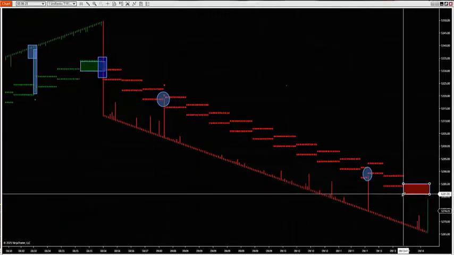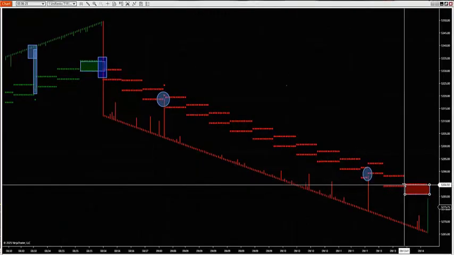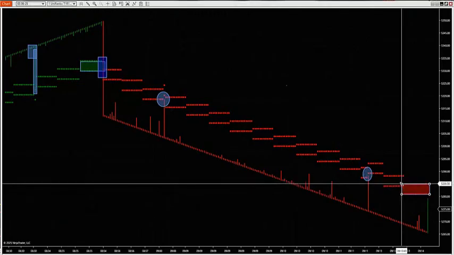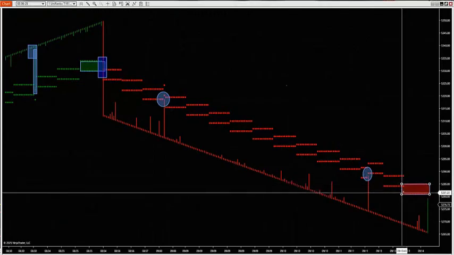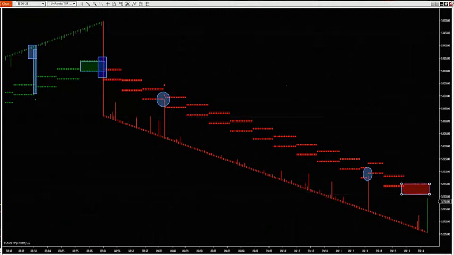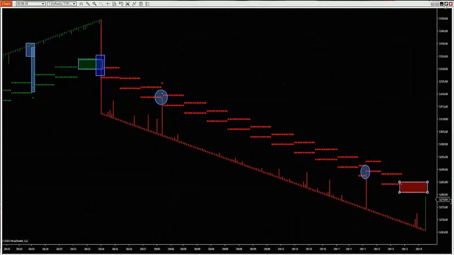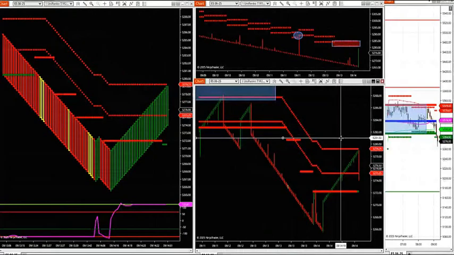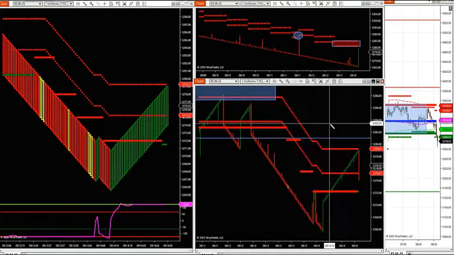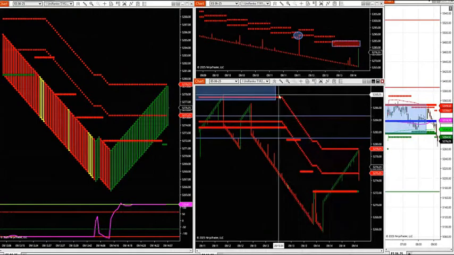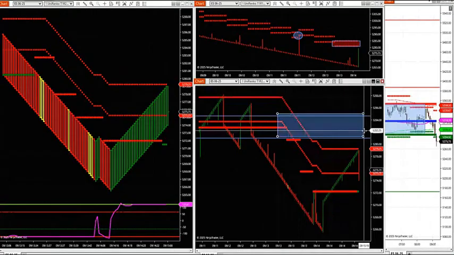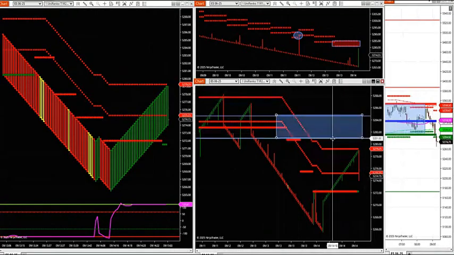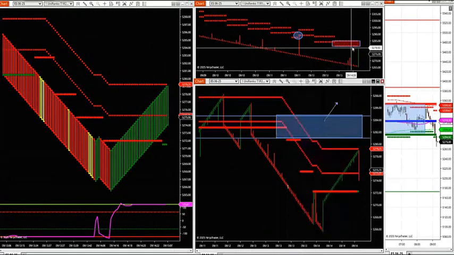Because of the transition phases, you can possibly get a 10-point runner. So now I'm at 84.75, 81. 84.75. Here's my supply line. As long as I stay below that, we're still shorting. If I get above this and turn green, this is where you're going to look for a transition.